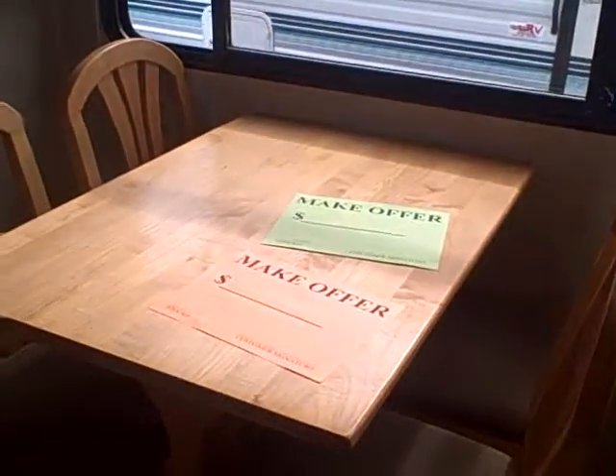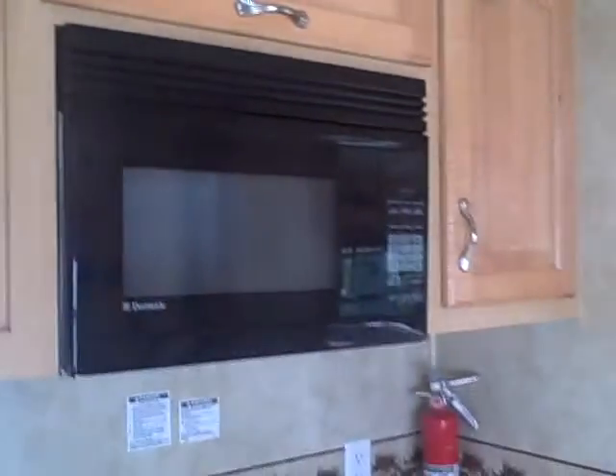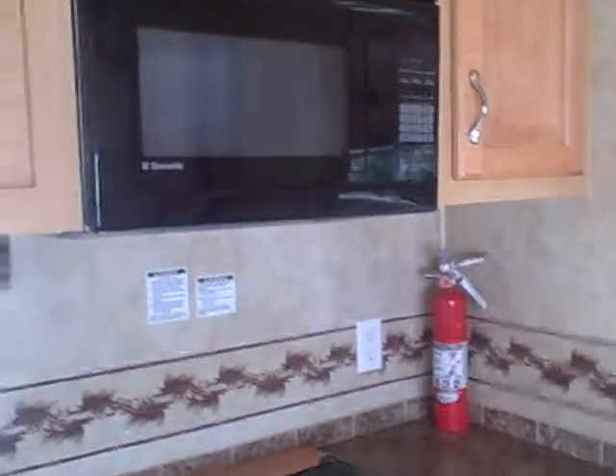Coming inside, there's a mid-kitchen with a freestanding dinette right here and overhead cabinets. A nice touch is the brushed stainless light fixtures. It looks like about an eight cubic foot Norcold refrigerator and a ceiling fan overhead. I like the light color in here — a lot of RVs today put the darker woods in, which just tends to make the whole RV seem darker. This light wood really brightens it up.